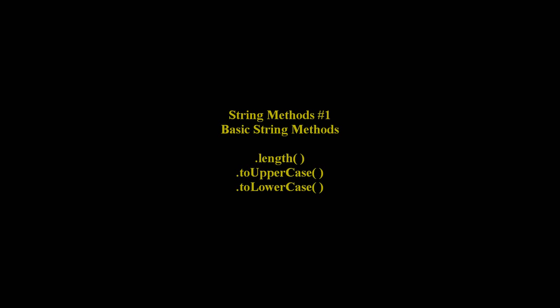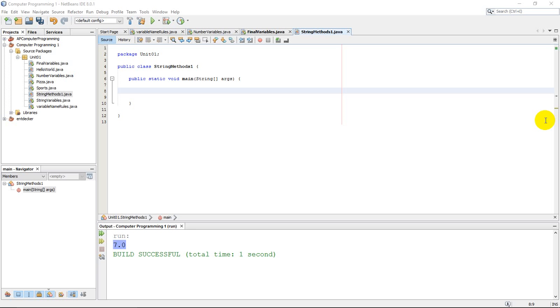This video is going to talk about string methods with the dot length, dot toUpperCase, and dot toLowerCase. And this is basically just think of methods. If you're not familiar with methods at this point in your Java programming, think of methods as maybe a little mini program that you're trying to access that's already written for you, and it's going to perform some procedure for you.